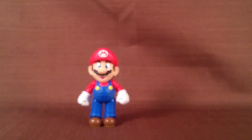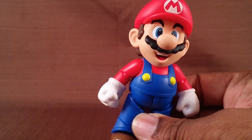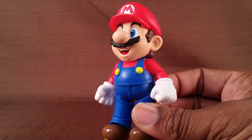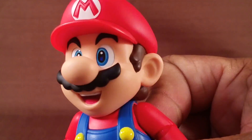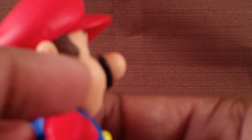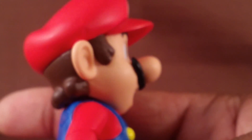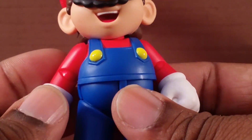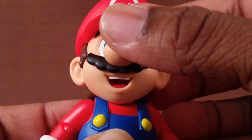Now, up close on Mario — he does look good. He looks way better than the World of Nintendo one. The eyes look way better with that little reflective paint, and I like the way the mustache is actually raised off his face and three-dimensional, which is very cool. They put a lot of effort into his standing-still sculpt.